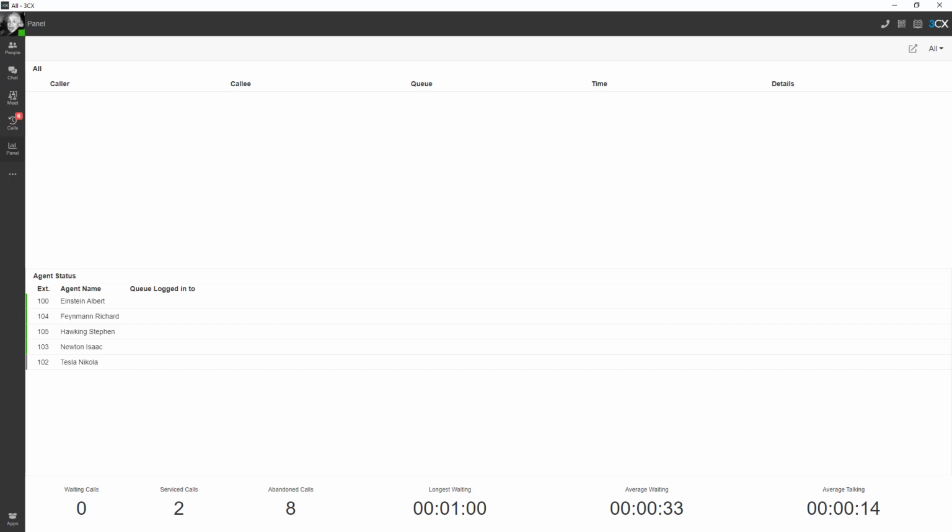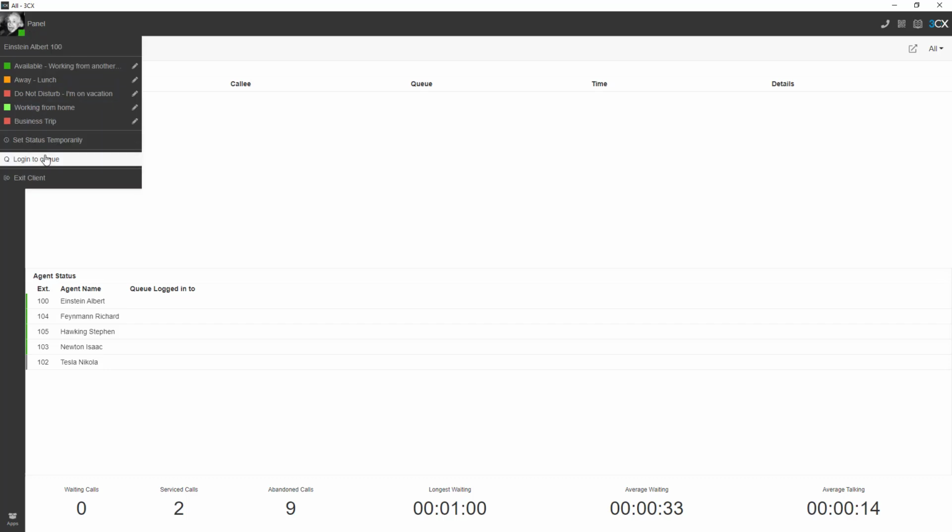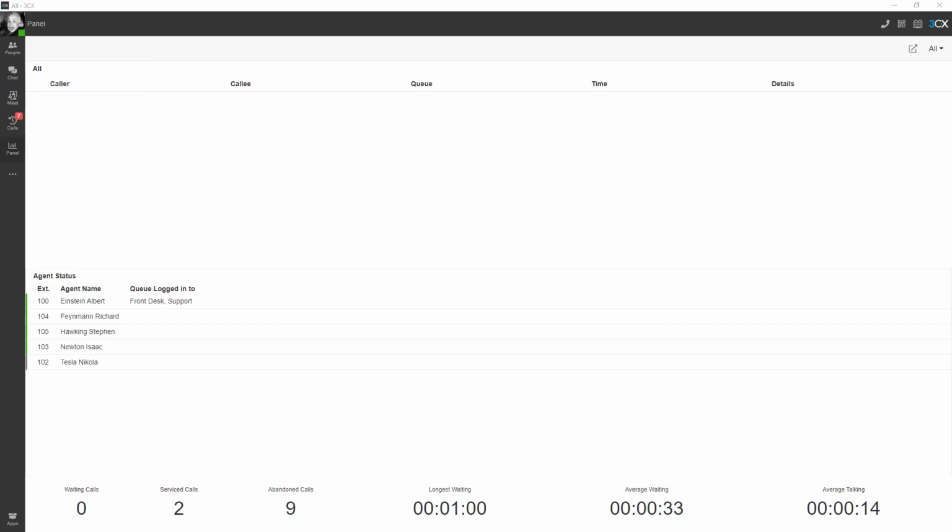Example of this, we're going to have a call coming in from my test lines. And see, we have this call coming now and dropped out. In this case, we have no available agents, so it just says on my side, you have no available agents, and I get out of the call. That can be configured to be handled different ways on the server side. So log ourselves back into the queue, and send the call again.